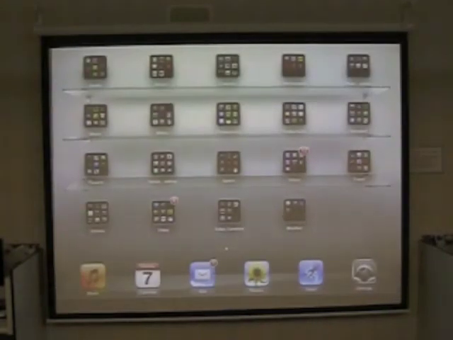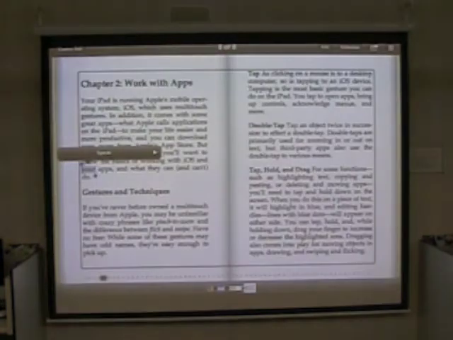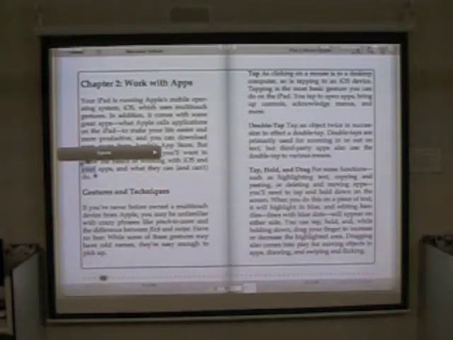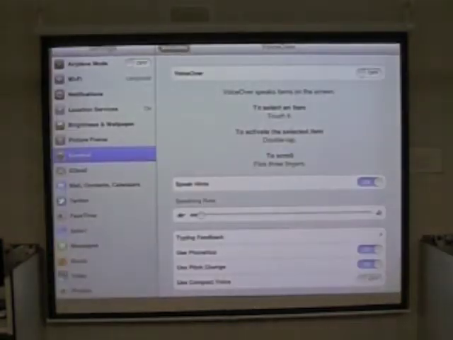So here's this little sunflower, your photo library. And here's that image I just took, that screenshot. So again, if you've got some kids with visual problems or reading problems, VoiceOver. Would we have to download a book then? Yeah, since you can't take a photograph, you'd have to download that. If you could get it into a PDF format, then it would read that.